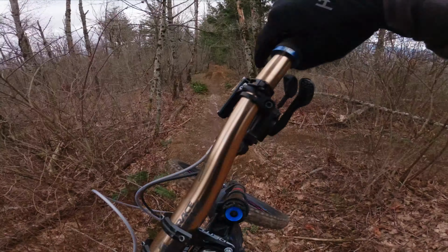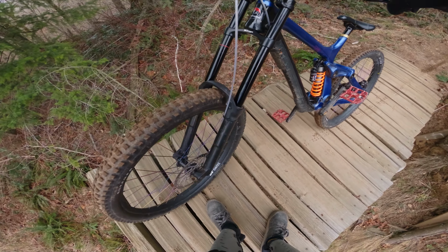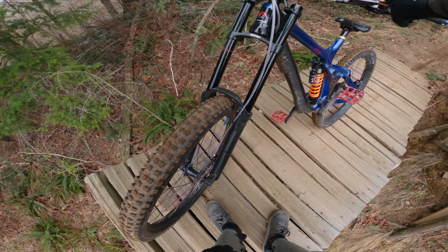All right. Okay, just feeling that out. Just testing this new suspension. It's actually not new, but I'm testing this fork out, put some new brakes on, Lewis brakes. Okay, let's try these jumps again. Let's see how this goes.